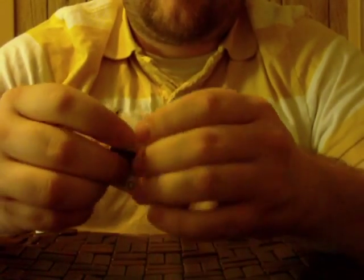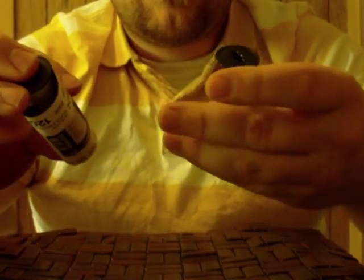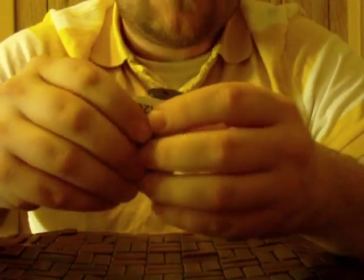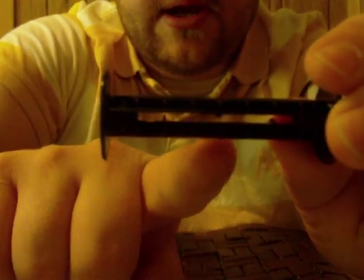Just like that. So now what you have is basically an exposed roll as far as the labeling is concerned. But you're still in darkness, so it hasn't been exposed yet. And you can see this is the reel I typically use. You'll notice that little pin on the inside has been clipped down a little bit so it won't grab it.